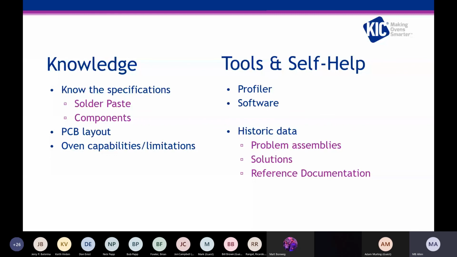what they're set at. When you have an oven delivered, it is set up with a parameter for your zone set points, plus or minus X. So if it's set up for plus or minus 5 degrees, that means that that particular zone can be in spec with a range of 10 degrees, right? It can float 10 degrees. And if your process window is very tight, your oven could be performing perfectly, but you would be out of that process window. So it's important to know how your oven is set up.